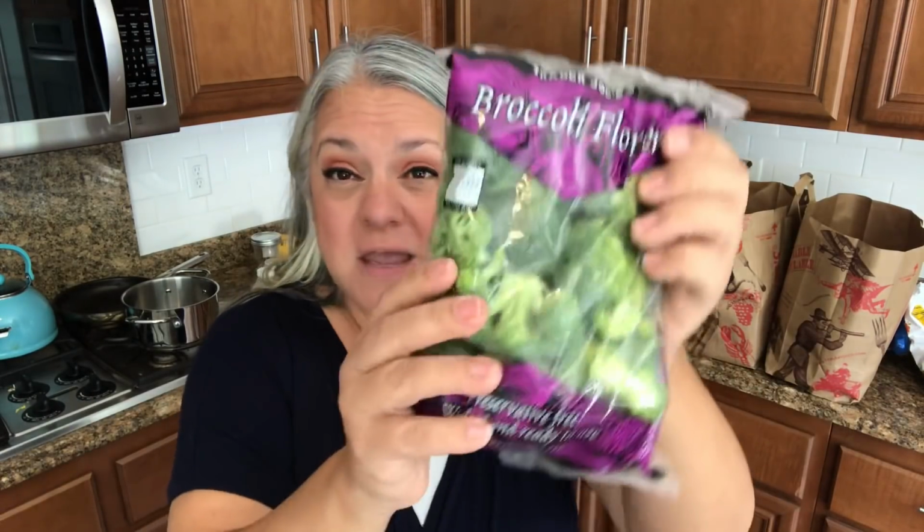So this is what I'm talking about, a serving size. I love broccoli florets, but I just like to cut the heads off of them, the little flower parts. And this is perfect for a meal for our family. I'll bake these at 425 with some oil, salt, and pepper, and let them go for about 15 minutes. When it comes out, put lots and lots of lemon juice. It is super yummy, has a good fresh taste to it, and they complement each other nicely.